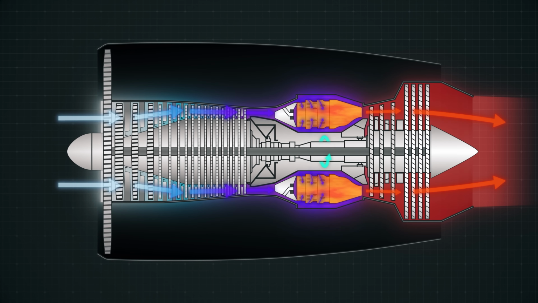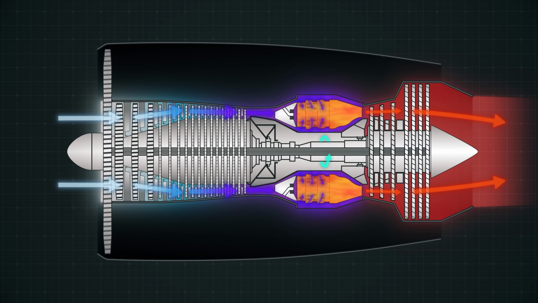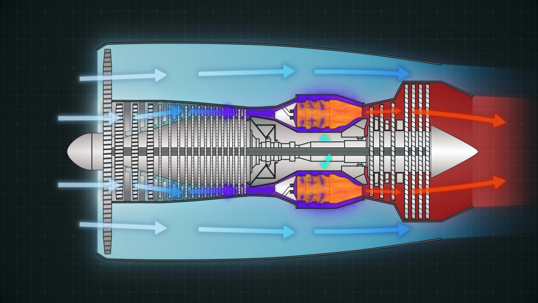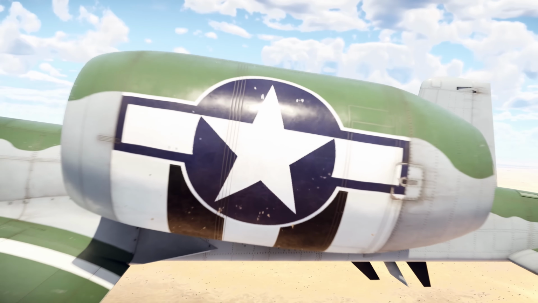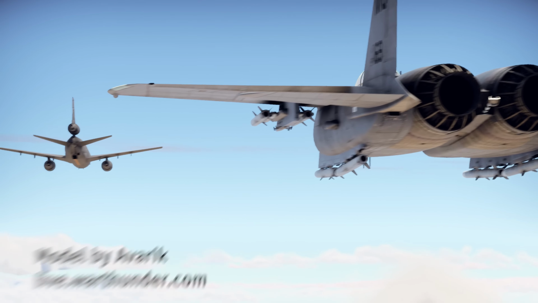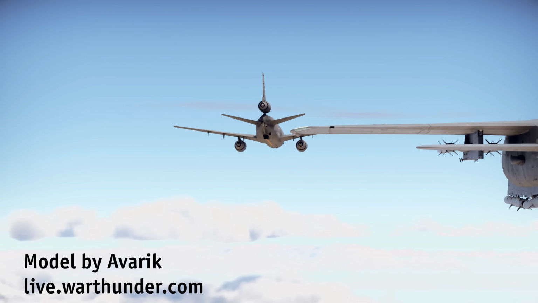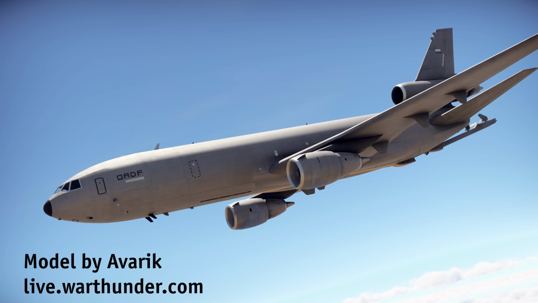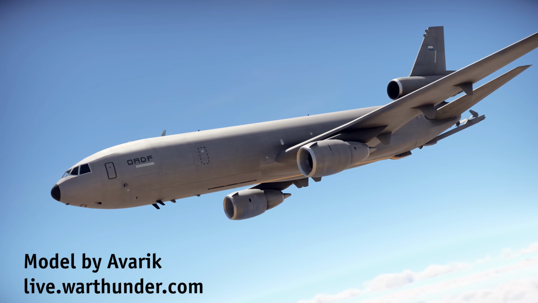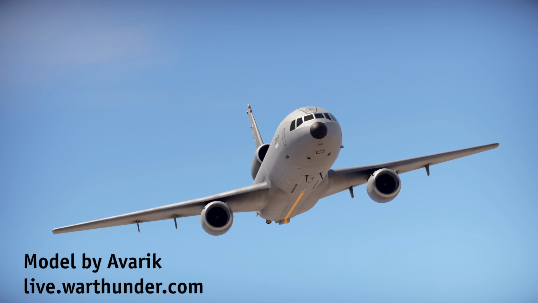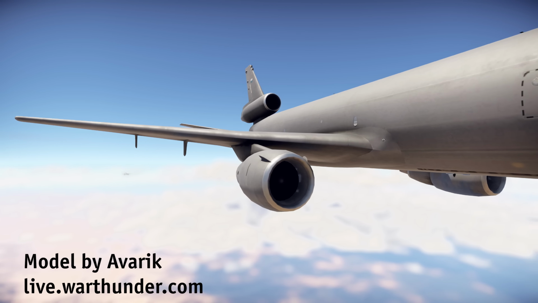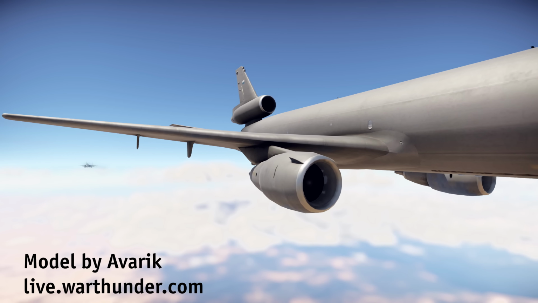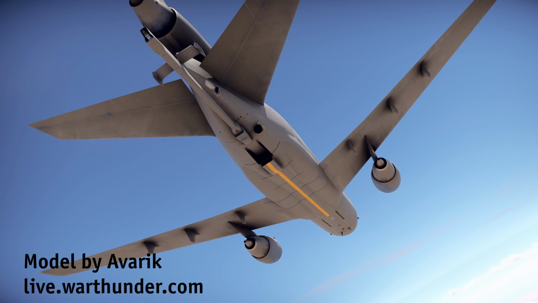This fan pushes air through both the core and the bypass duct, a channel surrounding the core. As the bypass flow accelerates through a narrowing outlet, it produces substantial thrust. The ratio between the mass of air flowing through the bypass and the core is known as the bypass ratio. On modern airliners, it reaches values around 12:1, meaning 12 times more air flows through the fan duct than through the core.